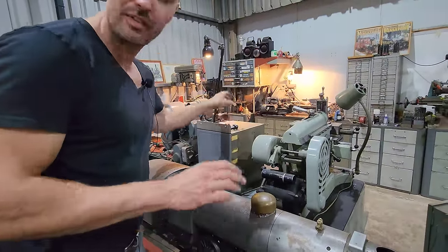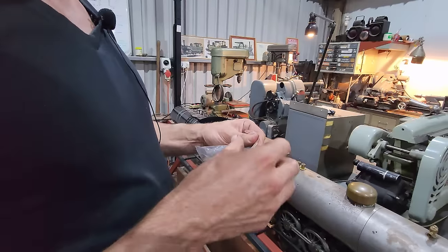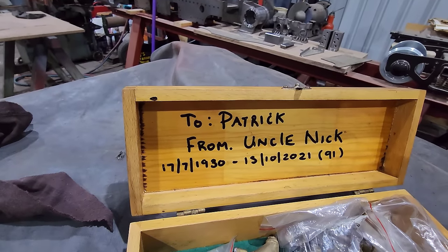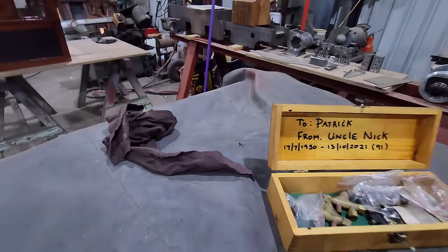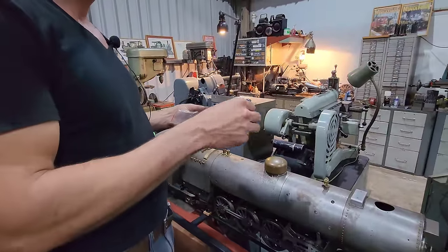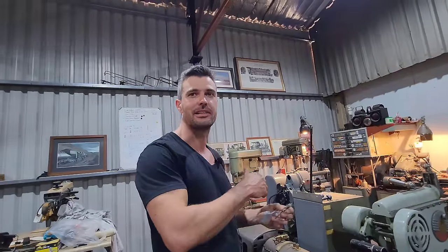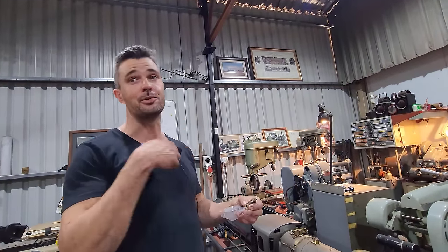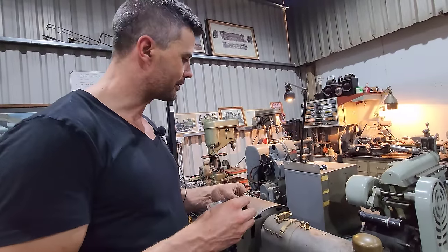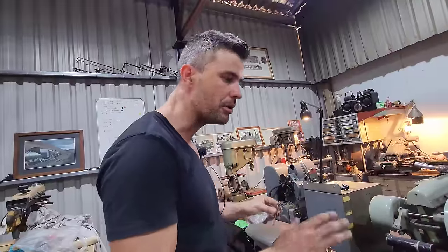I mean, the Poppich family, everything they do is just better than anything we can do. I hate them. I see the box here, to Patrick, Uncle Nick. Oh, wow. So it's pretty damn special. But we're lucky, you know, traditionally. I say traditionally, but there's very few examples of a father doing this and his son being interested in it. Yes, many of the engines we got is because the kids aren't interested. Okay. I mean, I wasn't interested in what my dad did either. But it freaks me out that these sort of things are sitting in garages somewhere disappearing or being sold overseas because they have no worth in this country.